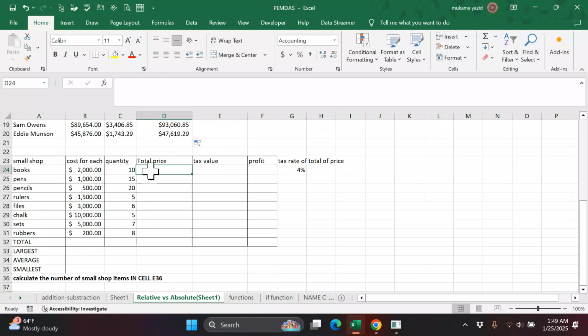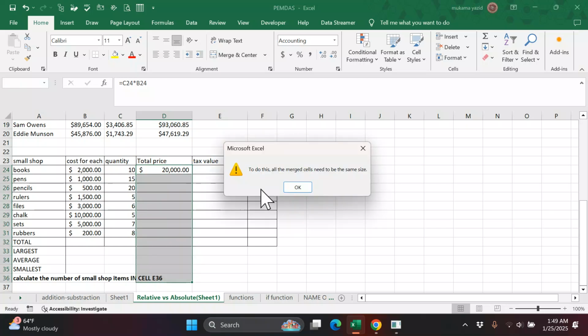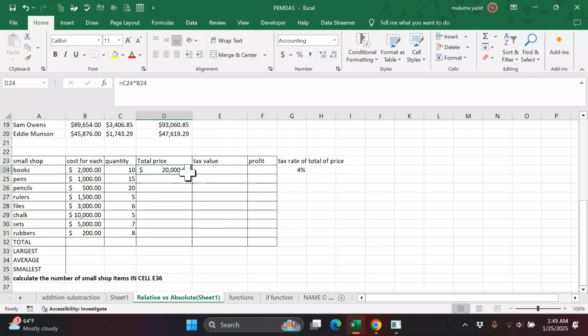So I'll say equal sign, I have 10 books, but I want to get how much I can use to buy 10 books. So 10 books multiplied by 2000, which is the cost for each book. So I multiply that, I get the answer. I autofill, I get the answer. So let me use this one. Yes, up there I autofill.